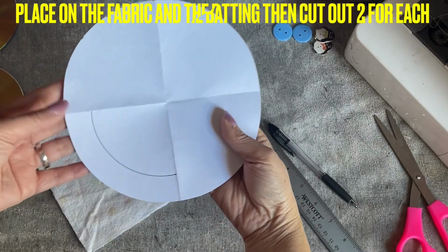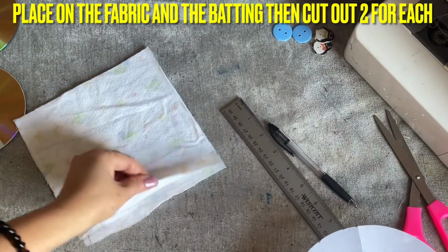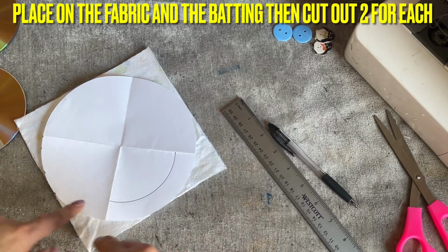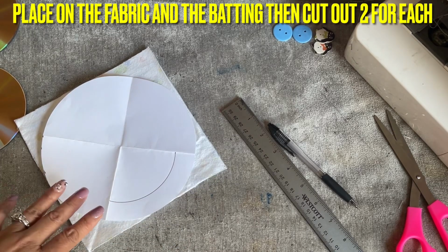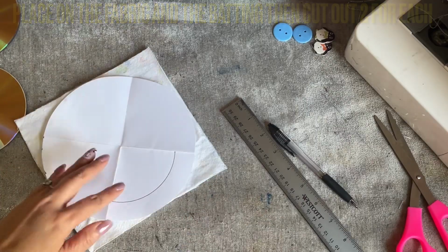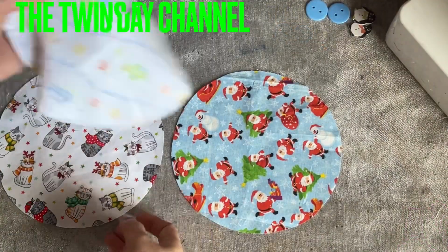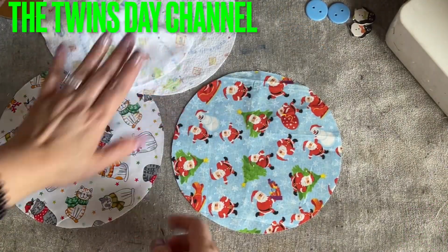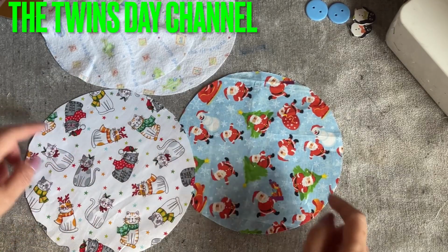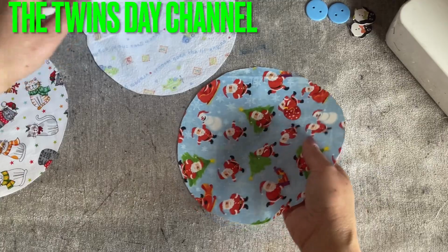After I cut out a circle, I place these two together and trace around, and cut these two. Also the two fabrics you're going to cut exactly the same size as the lining, okay? So everyone, after I have cut two from the old baby blanket, and two for the back side and the front side, let's put it together, okay?